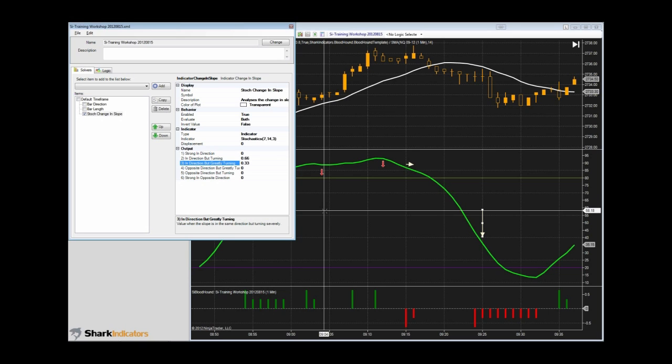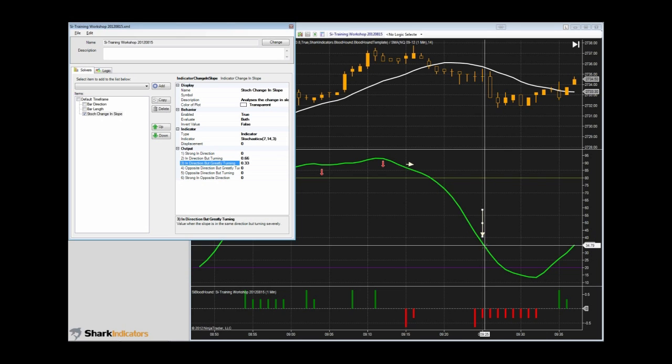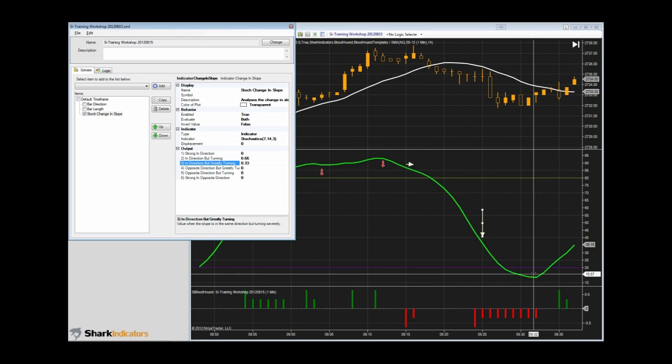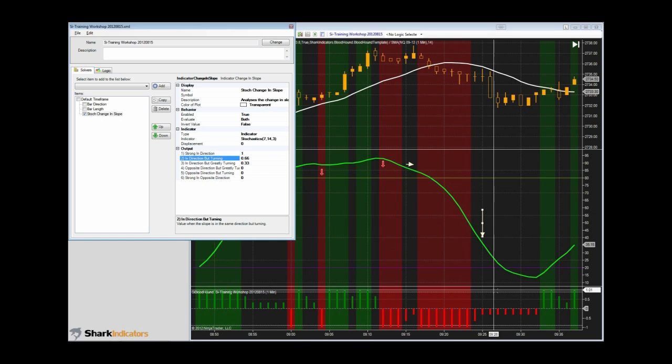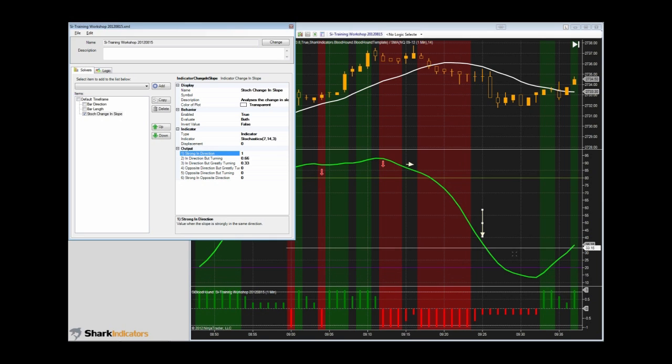The stochastic continues to flatten out until it finally reverses, and then condition 1 would be met. So I put a 1 back in there. At this reversal point we're back to condition 1 again, where the direction has reversed and it's strong in the direction.